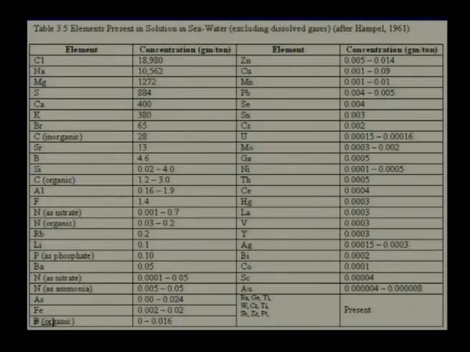Now, if you find out how many tons 1 cubic kilometer of seawater means, and multiply by this gram per ton, you will find that will mean huge amounts of gold. So, if we could get hold of 1 cubic kilometer of seawater, we can extract a lot of gold from that.